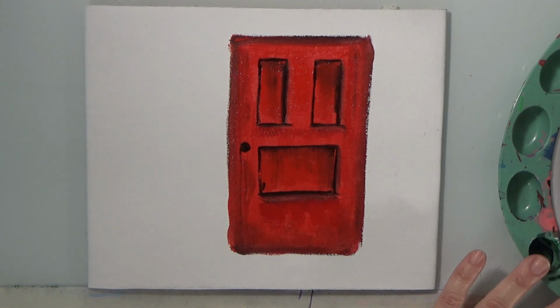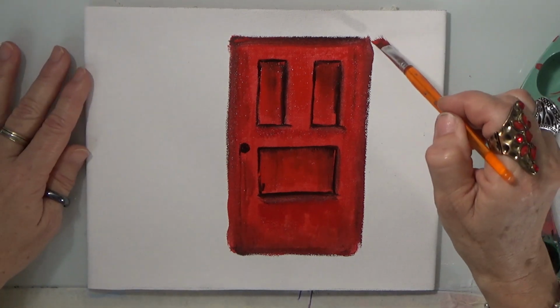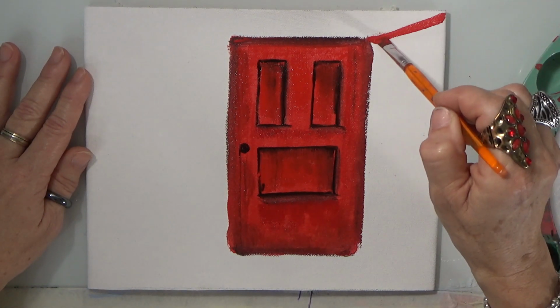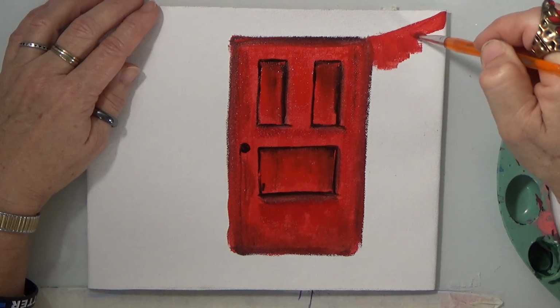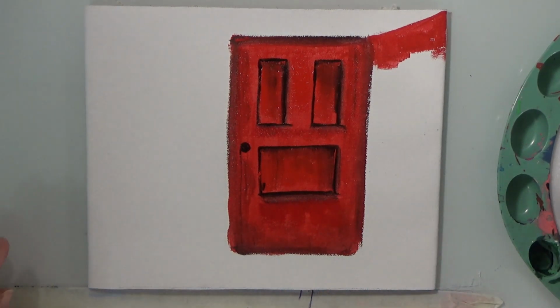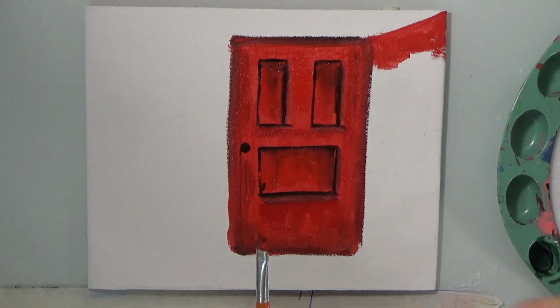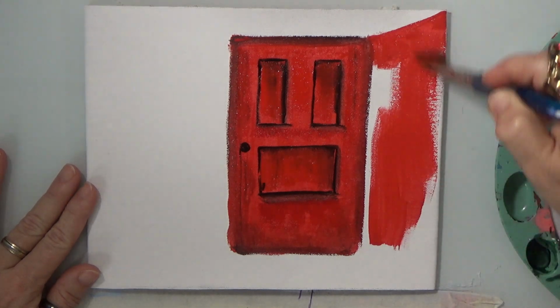So what we're going to do is pick up some red, plenty of red, and we're going to add it that way. Okay, I noticed I needed more red, so I picked up a lot more red, but I'm also going to pick up, let's see, maybe a bigger angle brush so I can cover more. And I'll put this one in water for now, so let's go ahead and do that, up and down.